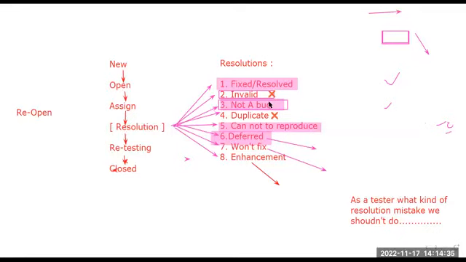What else? We should not fix correct information regarding the defect. Sorry? The correct information regarding the defect. So you want to say the cannot reproduce one? Yes, sir. So we should not report such kinds of defects, so our developers can say it's a cannot reproduce, correct? What else?